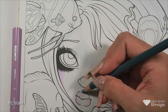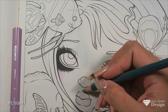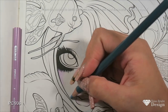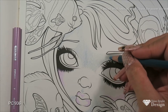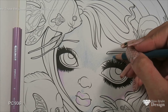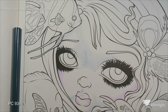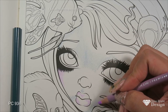And I'm going to do the Cupid's bow, also in slate gray, bring it up to the nose. And a bit of shadow under her lip. Back in with the lavender, which is 934. We're just going to go over these grey slate areas and just layer the colour.